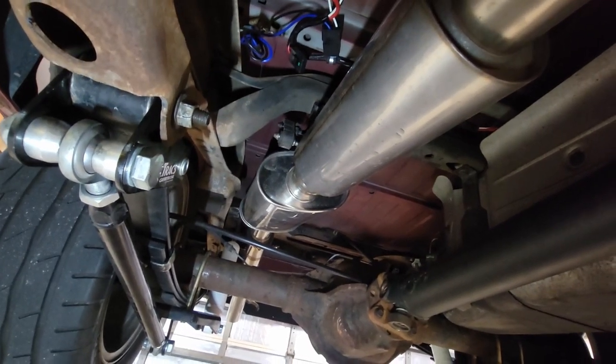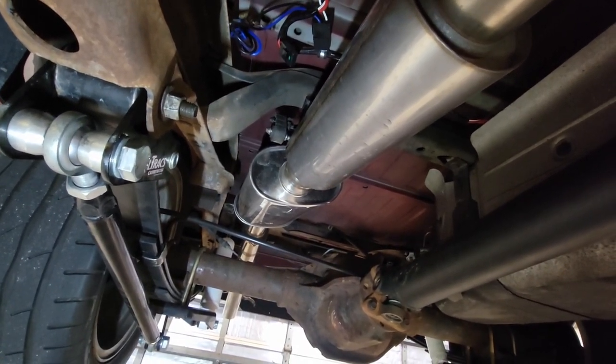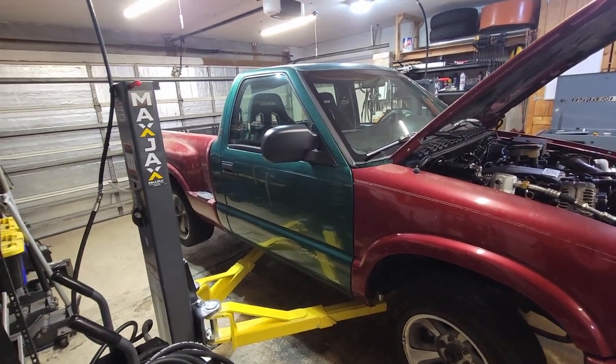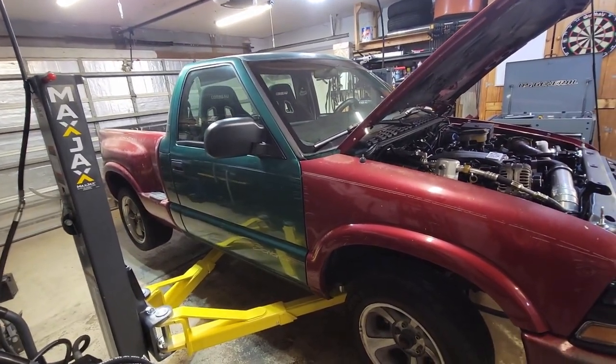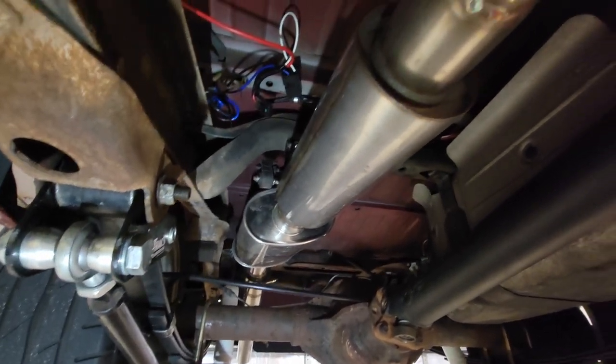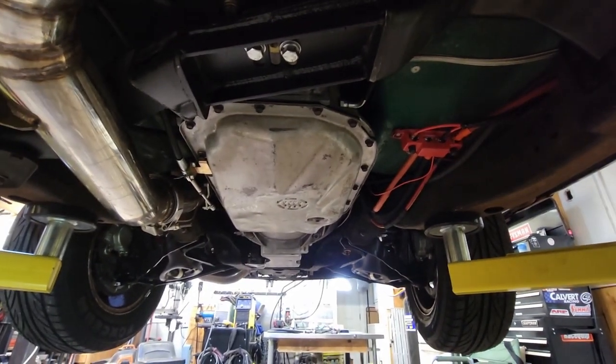And that's what I was going for. I want it to be a sleeper. That's why it's so ugly. I mean, it's hideous. Seriously, I need to wrap this thing or something. Every day isn't Christmas. God, I hate this color scheme. But anyway, yeah. Exhaust sounds pretty good. I'm happy with it for now. We gotta figure out where we're putting this vacuum pump.